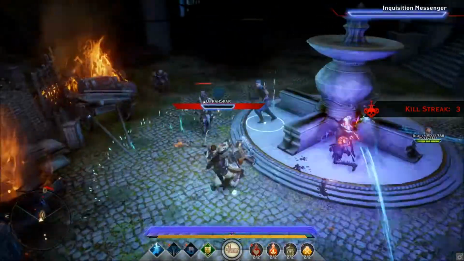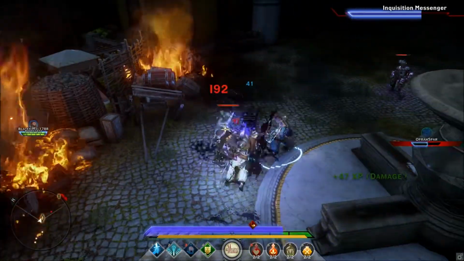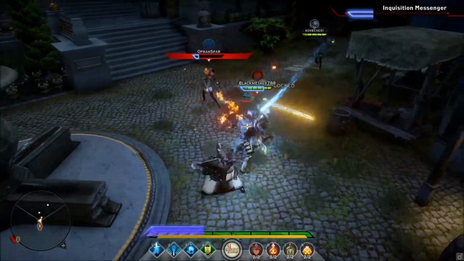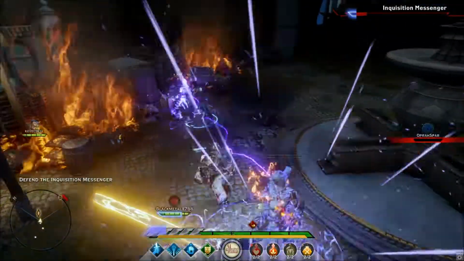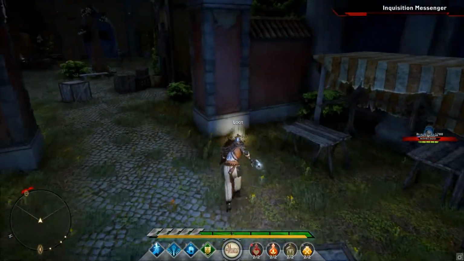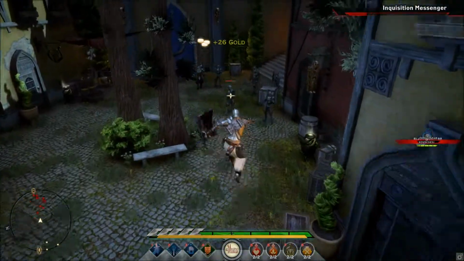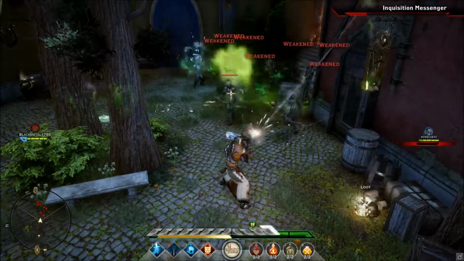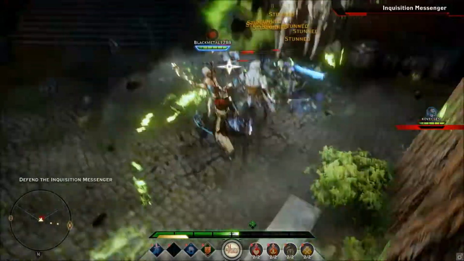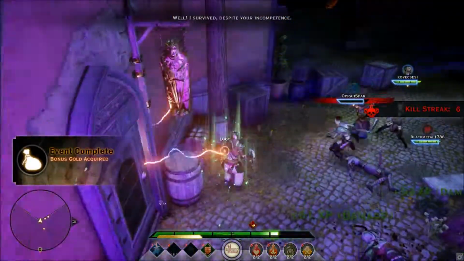I don't like the archers, because archers have a tendency to flank you, or you will get flanked by them quite easily. That's why I'm not really happy about the archers. I'm hoping that our Inquisition messenger won't actually die. I'm gonna take the initial brunt of the arrows, then run here and dispel a birch. Well, I survived.